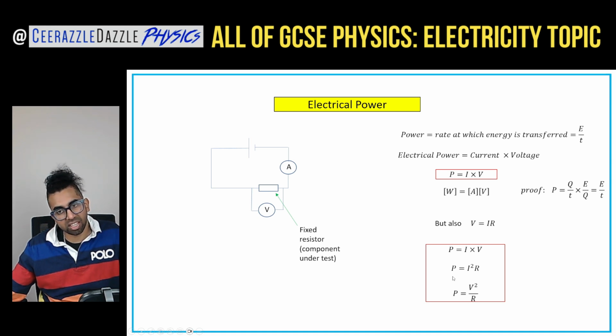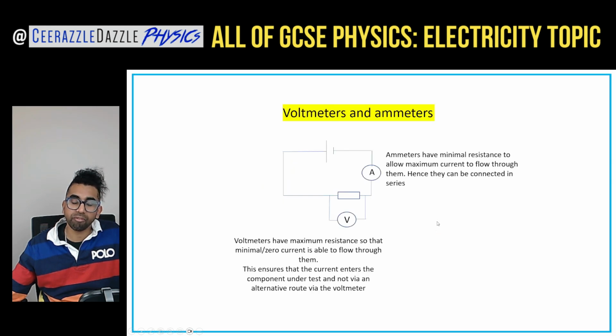And look, we can see that also, if you know that Ohm's law, V is equal to IR, I can replace the V with IR. It becomes P is equal to I squared R. Yes, because V is IR over there. Or if I rearrange this and say I is V over R, I can then replace the I over there. Power is also equal to V squared over R. So you've got three versions of this formula. Power is equal to I times by V, power is equal to I squared R, and power is equal to V squared over R.